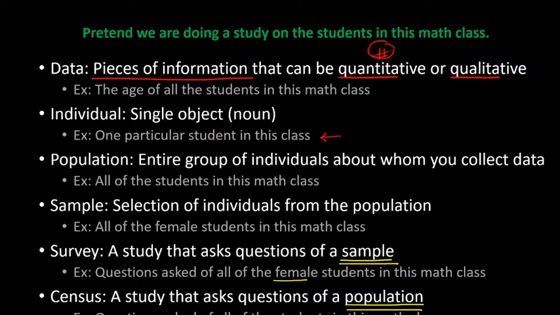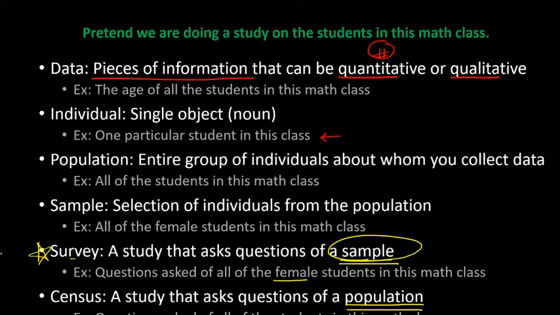Now notice that most of the time in day-to-day living, especially on the internet, we'll hear about survey statistics. The reason we hear about surveys much more often than a census is because they're much easier to do. Imagine that you're trying to gather information about all men aged 25 to 40, or all people in the United States, or all pet owners. It's going to be difficult to contact and get information from every single individual from a population. So instead, a survey takes a sample of the population and asks questions or does some sort of measurements with them.